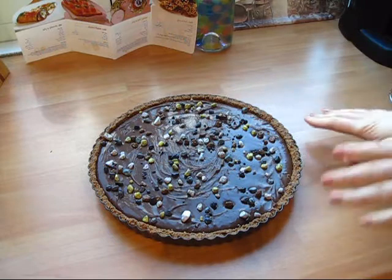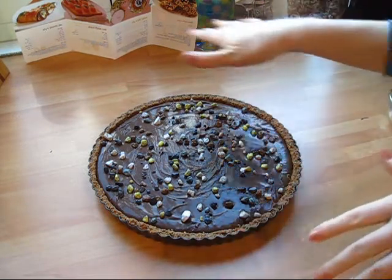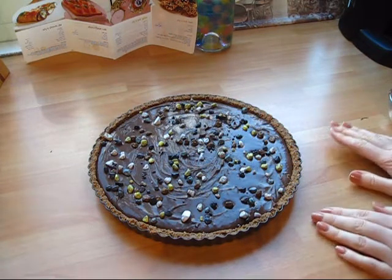And now the part where you will test your patience, because I will cover it with aluminum foil and put it into the fridge for 3 to 4 hours to set.